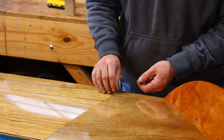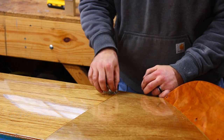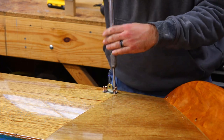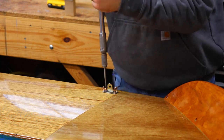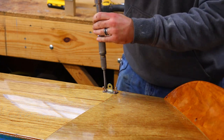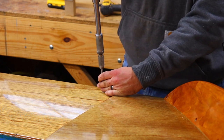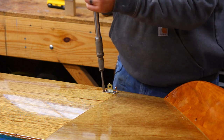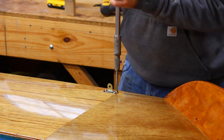One thing you can do with wood screws, if you've already threaded them into a hole once, the second time you can hand start them and you can feel them line up and start in the same threads instead of cutting a whole new set of threads, which can weaken the hole and lead to stripping out the threads. Of course, if you want them to look nice, make sure your screwdriver doesn't jump out of the slot and mar the head of the screw. There we go, that's the chain plate covers.